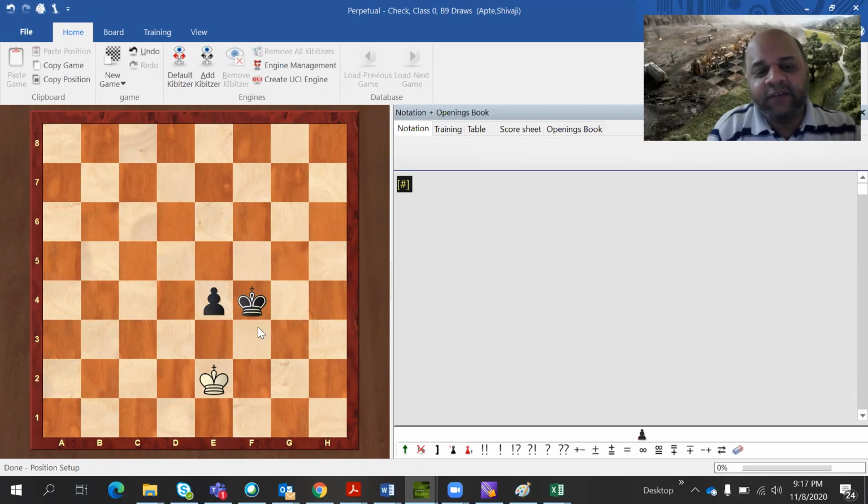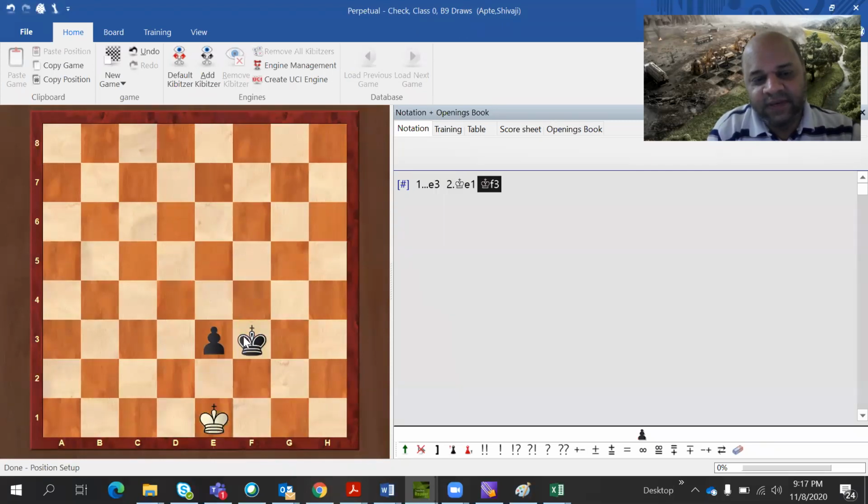Because you see now the pawn is on the fifth rank, the key squares are d3, f3 and e3. White king is not allowing black any of these squares, right? So what happens is, what will black play now if it is black to move? So black will play pawn e3, then white will play king e1, correct, then black will attempt to move it aside by playing king f3.